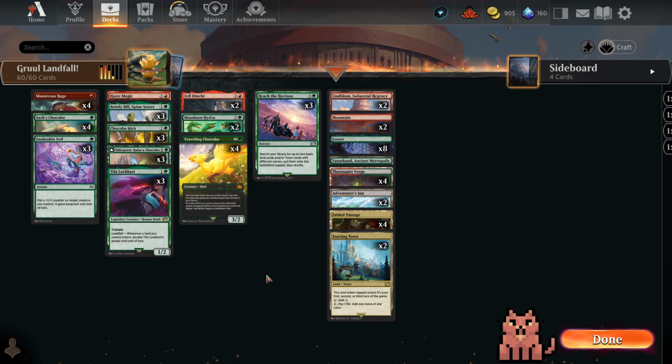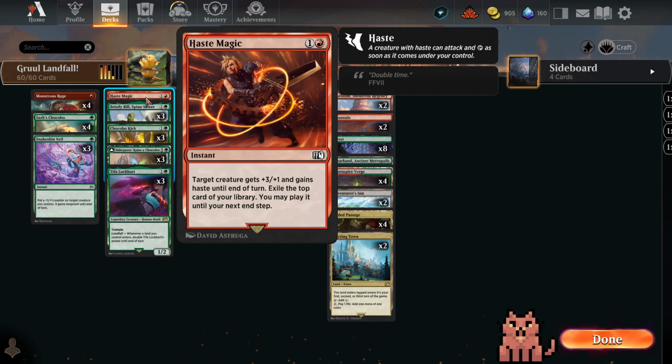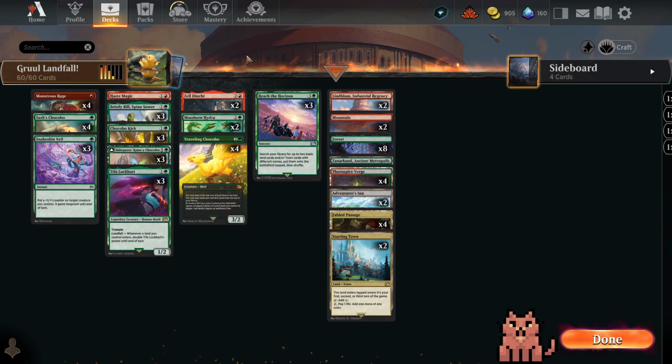So what else do we got packed in? There's other ways to actually boost Tifa's power too. Haste Magic, also a way to give haste, also a way to see more off the top, maybe find a land off the top or something too. So it's going to be interesting if this one-of will actually do something today.